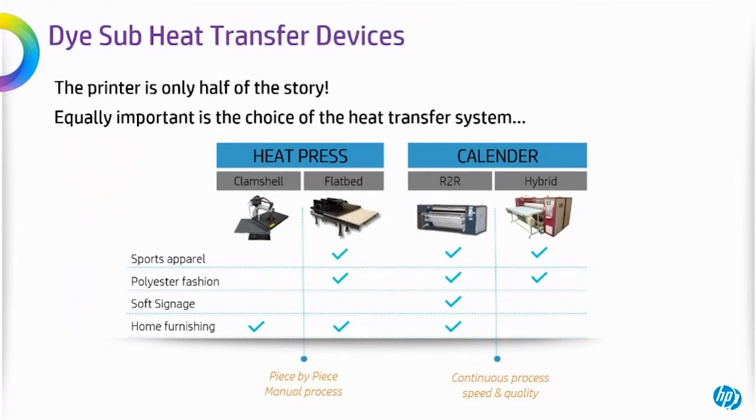Now these are very good as they are cheaper options. So if you run sportswear and you pre-cut your materials for sportswear, then you can run them all on a flat press, as opposed to having to buy a hybrid calender, which is more expensive. So if it's a market that you want to be able to get into, and you're worried about the cost of the heat press, there are other options as well, and I wanted to list those here.